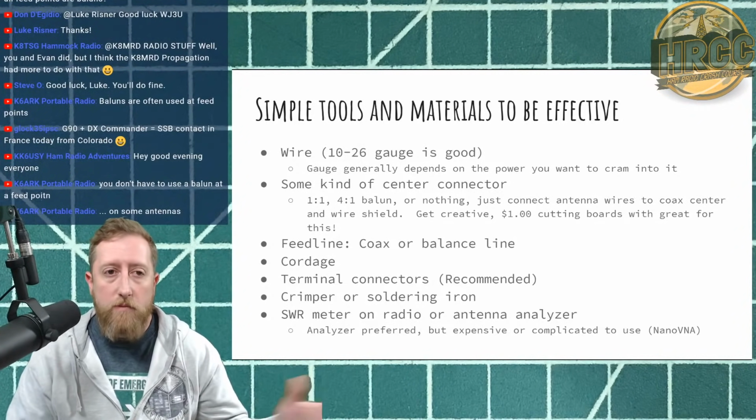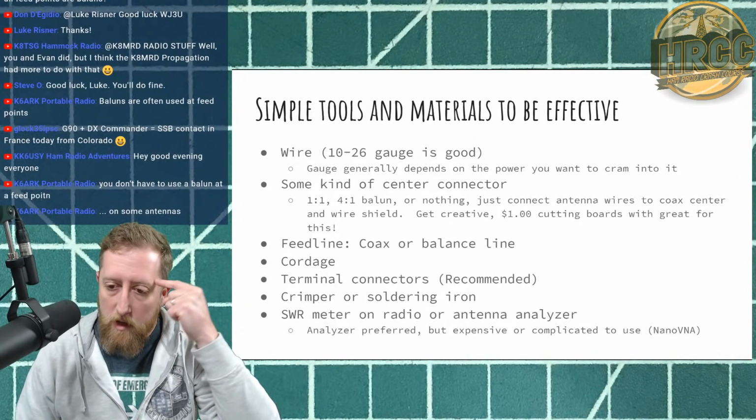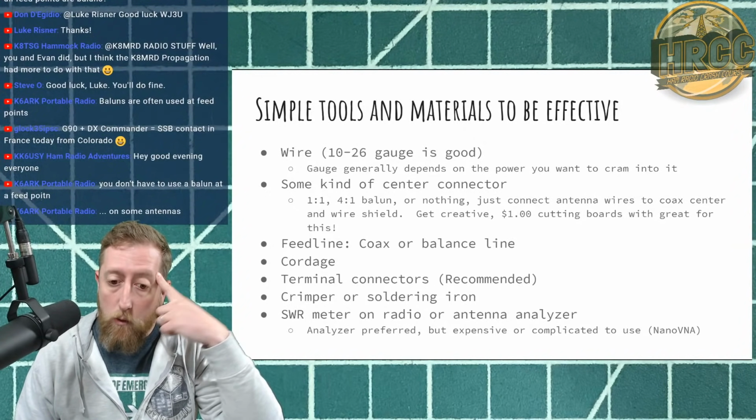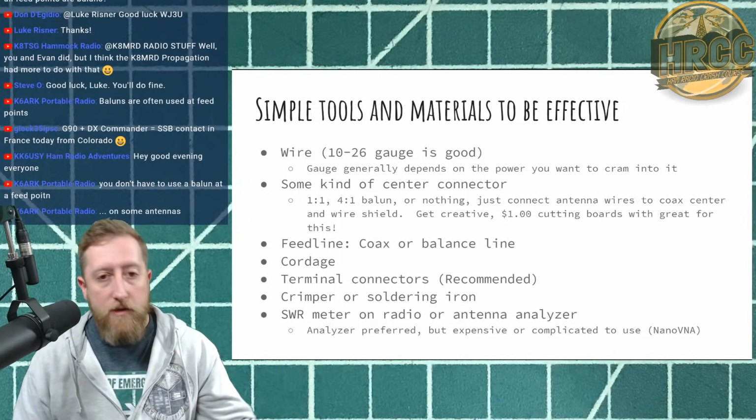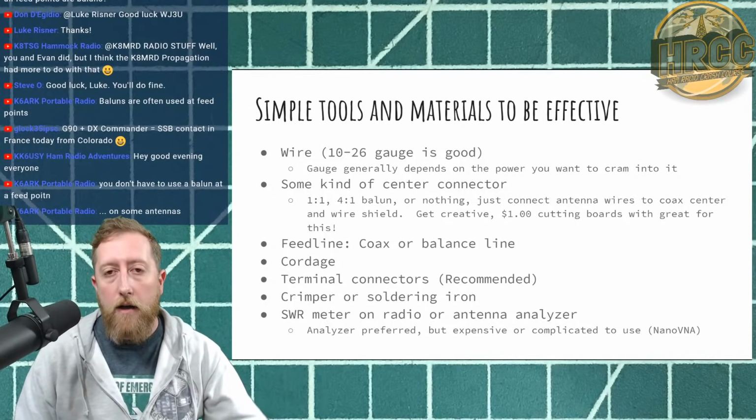Okay, simple tools to be effective at antenna building. And again, simple, right? The material is pretty straightforward. We're going to be talking a lot about wire antennas. And when you hear me talk about wire antennas, I want you to think to yourself, could I do this with copper plumbing? Probably. Could I do this with some other piece of metal? Likely. So just keep that in mind.